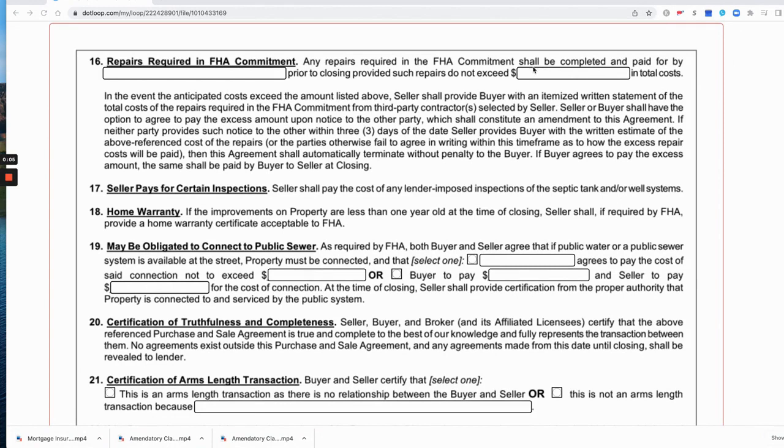those repairs. And just as a best practice, I would never advise my buyer to fix something in a house they don't own. So what we tend to do is make the seller responsible for those repairs. Now, there's also a dollar amount that has to be added to that as well.